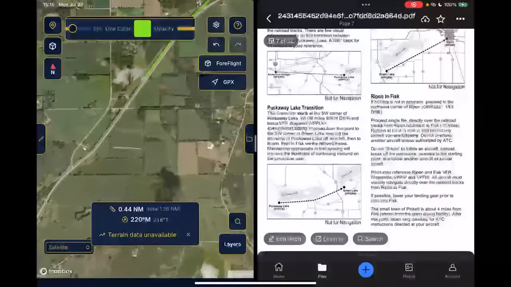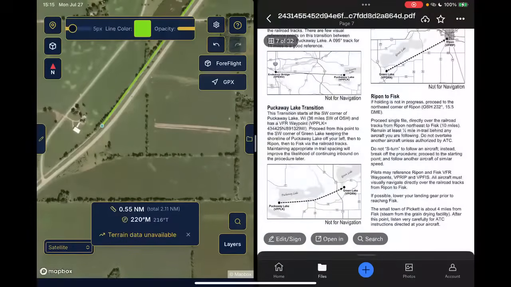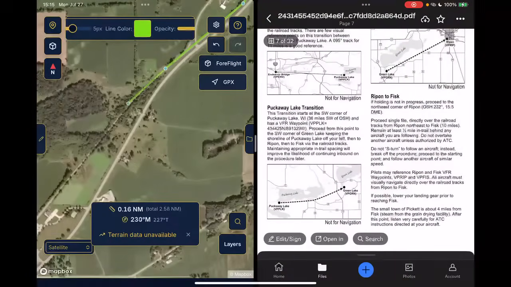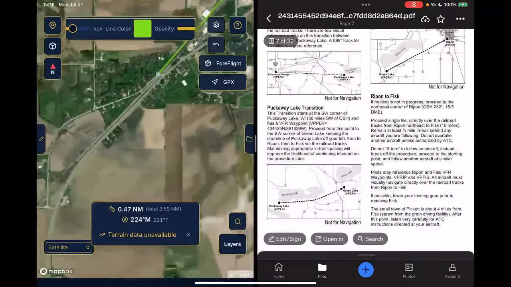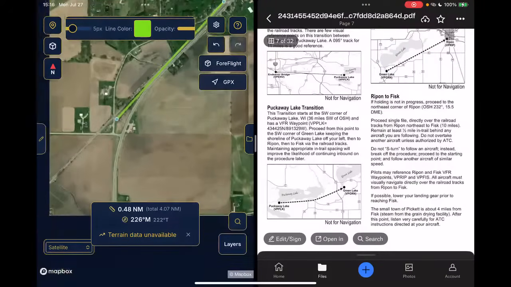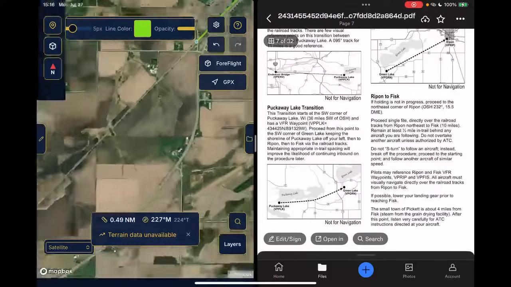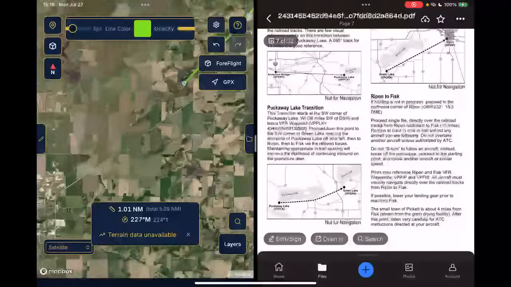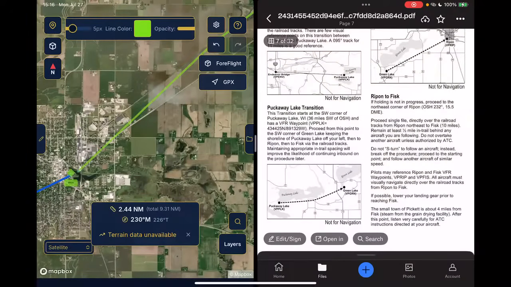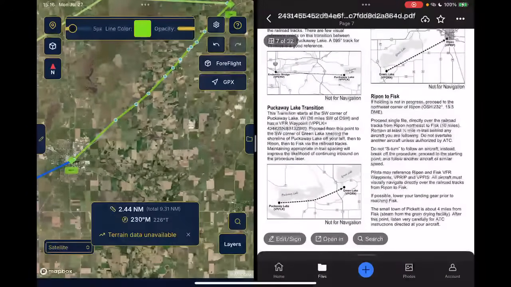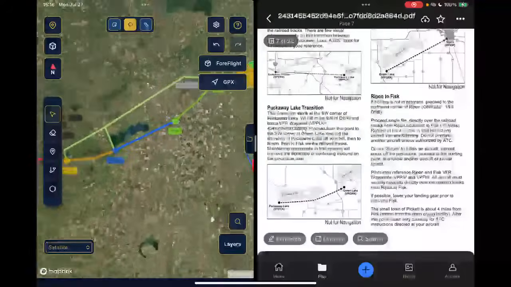And I'm going to follow the railroad tracks exactly. Cool. Alright, so now that's a little bit more accurate.